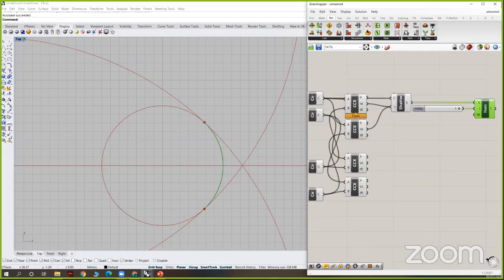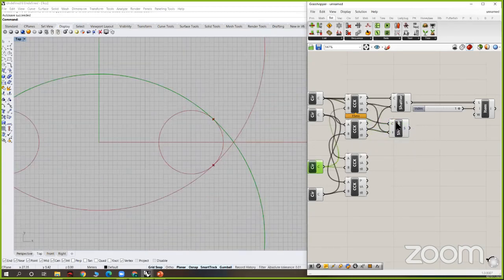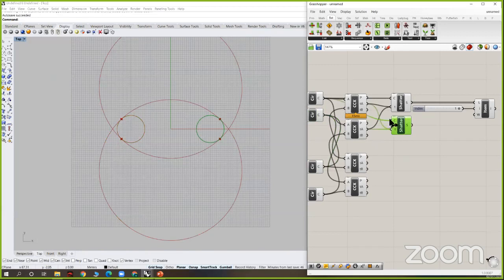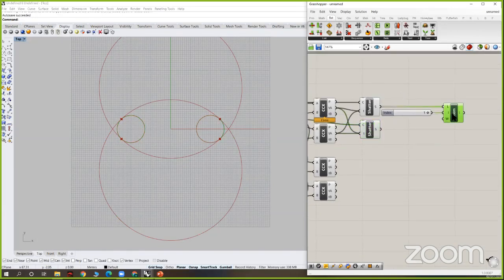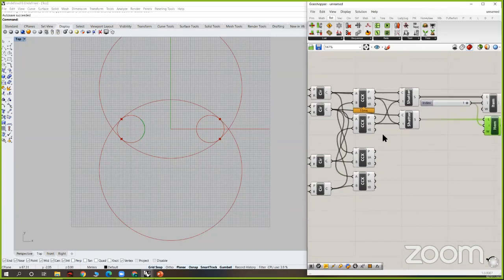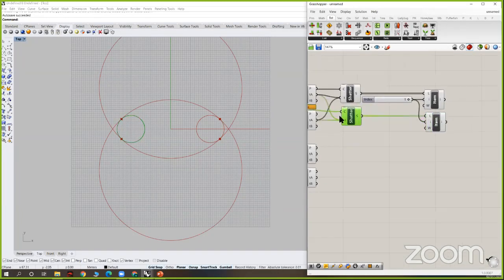We'll try and repeat this entire exercise with the other curve, Control C, Control V. The other shorter curve, we feed it here. Again, the same idea, Control C, Control V. Wait, what just happened?